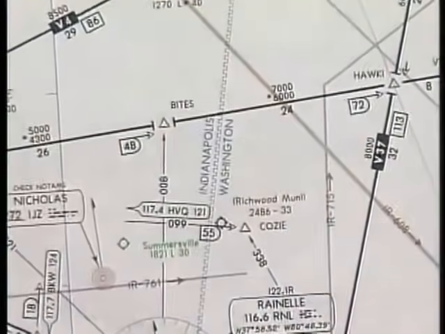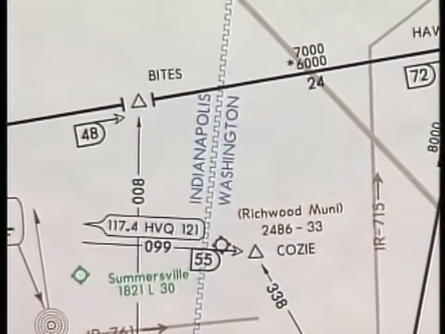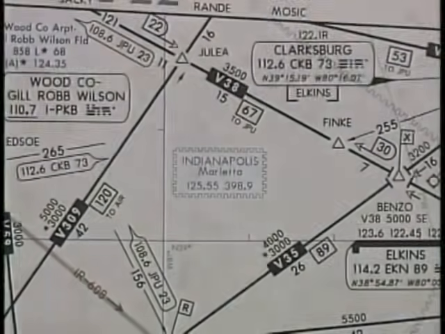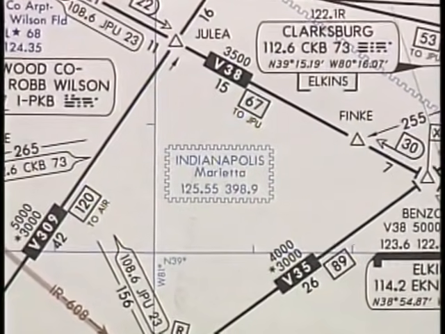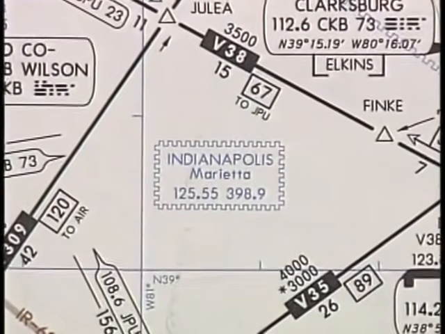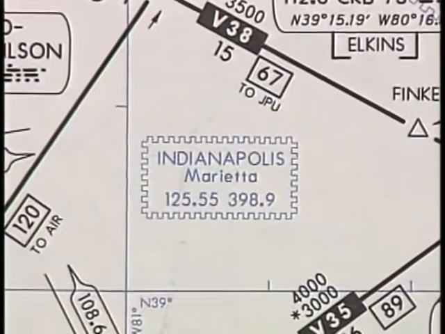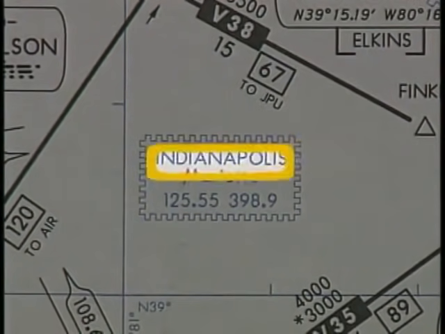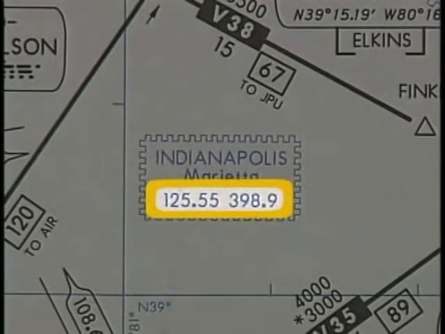On IFR flights, position reports are normally made by direct communications with the appropriate air route traffic control center. The division between centers is designated by a patterned line. The names of the controlling centers appear on their respective sides of the dividing line. To provide direct communications throughout their area, ARTCCs operate remote radio sites. The location of each site is indicated by a blue patterned box containing the name of the controlling center, the remote site name, and the frequencies used for contacting the center when you're in that general area.